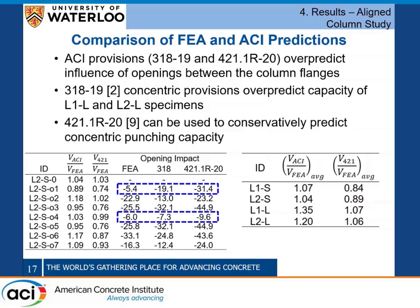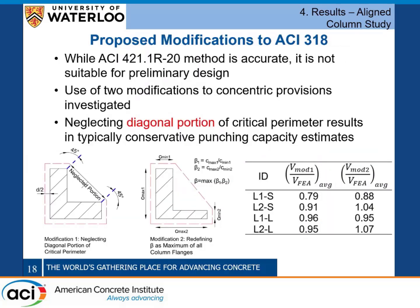For the opening impacts, especially for a large single opening close to the column, it was found that both ACI methods greatly over-predict the influence of the opening, directly contradicting the FEA results and penalizing you for placing an opening where it should ideally be. The concentric provisions are typically unconservative compared to the FEA for large column sizes, likely because they neglect unbalanced moment due to eccentricities. However, ACI 421.1R leads to relatively accurate predictions for all column sizes, though the method is rather time-consuming to apply by hand.